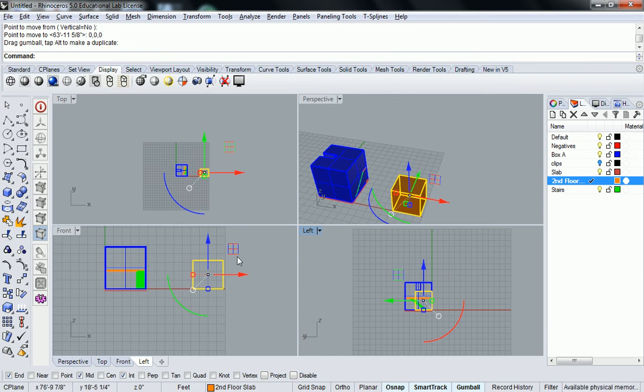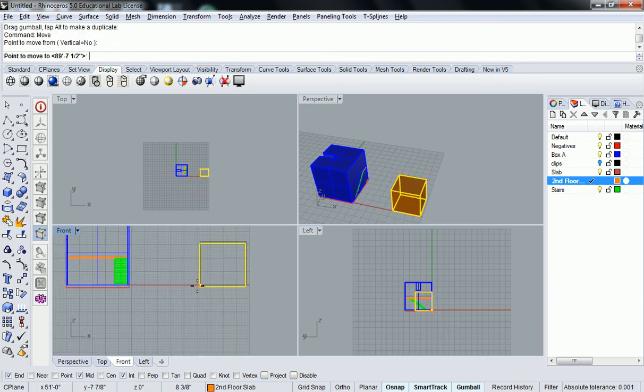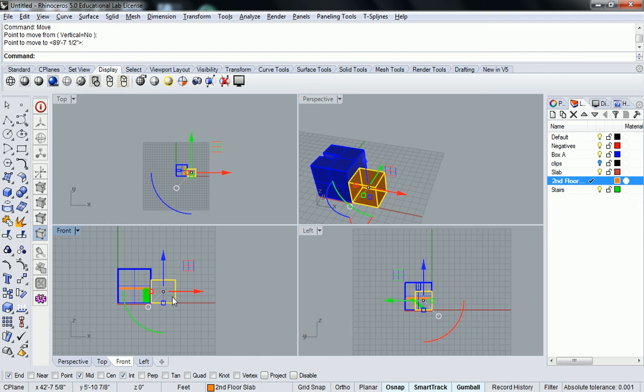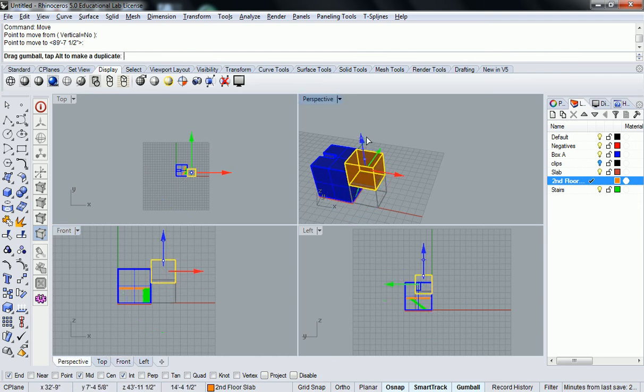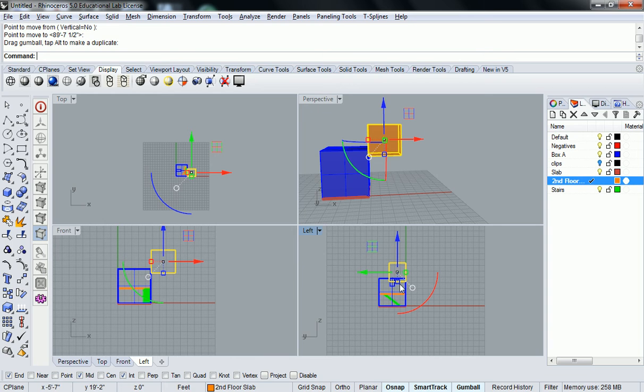There are probably better ways, though, too. If you need to, let me explain it this way. If I have it attached to the side of my model, and I accidentally slid it up, and I have no idea how far up it went, that's when you would turn project on and use the move command.